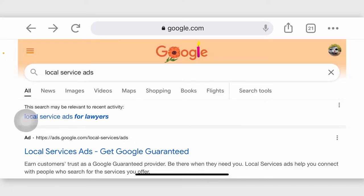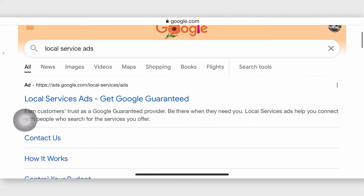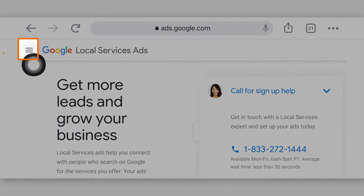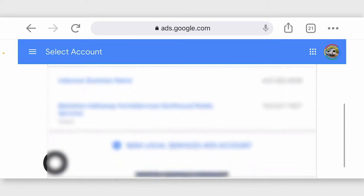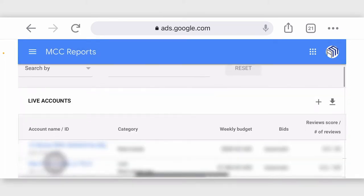Let me just show you here. First, what you're going to want to do is do a search for local service ads, and then you're going to want to click the results right there at the top — ads.google.com forward slash local dash service dash ads. Get the hamburger right there, and then you want to go to sign in, and then you go to wherever your account is. You'll want to go into your local service ads account. If you use a company like us, then you will have all your accounts in one place under one MCC account to make it simple. Otherwise, it's going to be challenging — if you are with a firm that doesn't know how to manage these, then you're going to have all your accounts separate, and it's just really tough to manage.